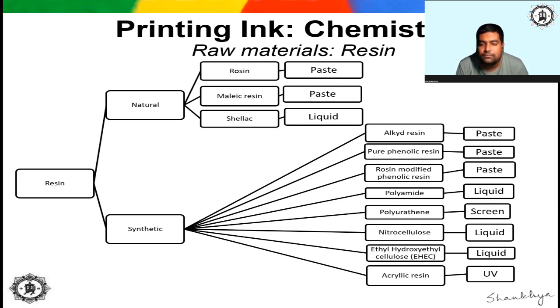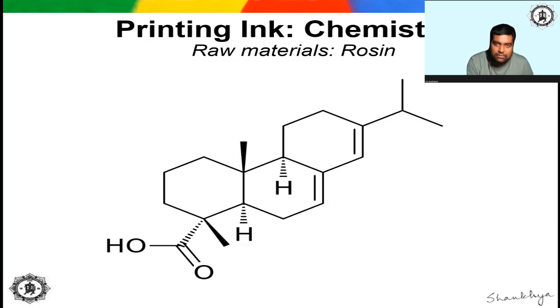Okay, now see, resins can be classified into two categories. One is natural, and one is synthesized. The most common naturally occurring resin, which is often used as the basis for preparing other modified resins in chemistry, is known as rosin. I will not show you all of this, but let me just go and show it to you. It is obtained from trees, the bark of pine trees. This is known as rosin.